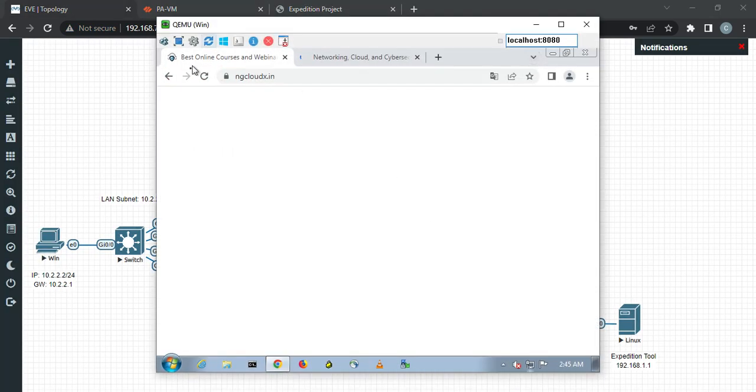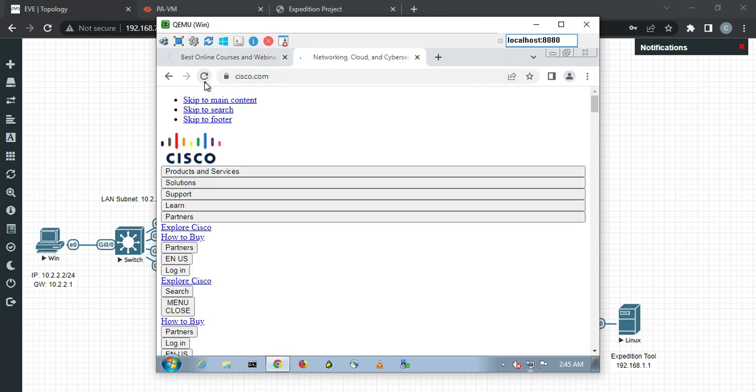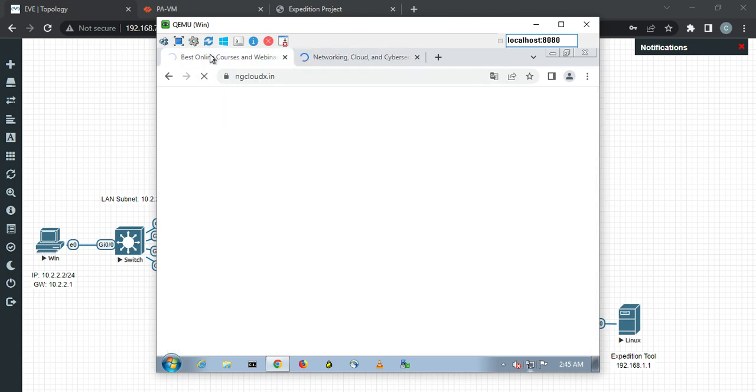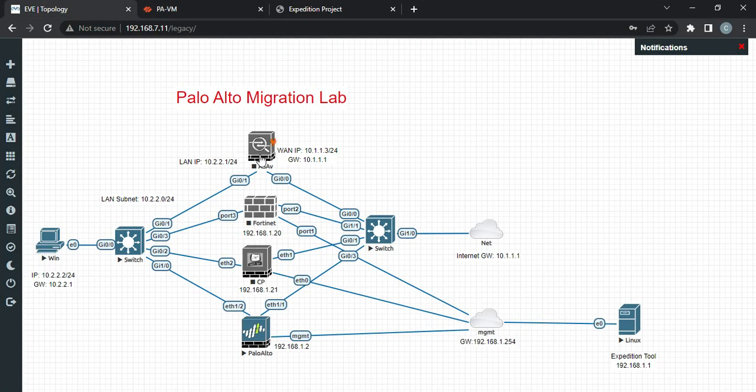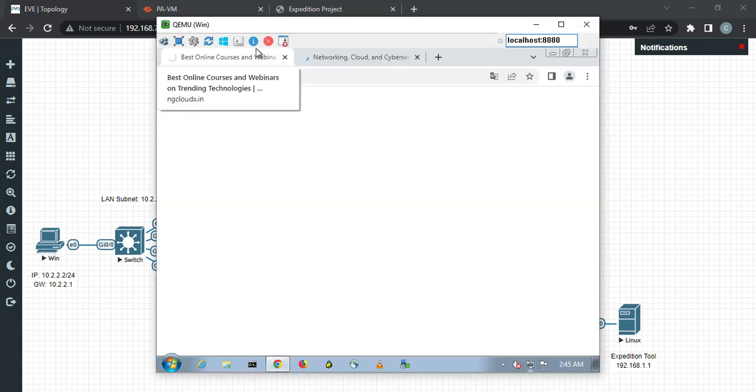So we have stopped the firewall. Now let me just do refresh and see if I still have internet access, right? So this time it should time out, because we don't have internet access now, ASA is down. So the commit is taking place. ASA is down. Right now Palo Alto is up, but it is not configured. So this is the complete downtime, and we should not get anything here.